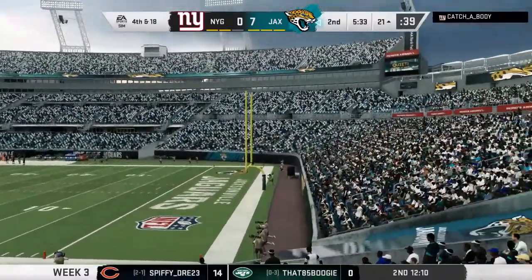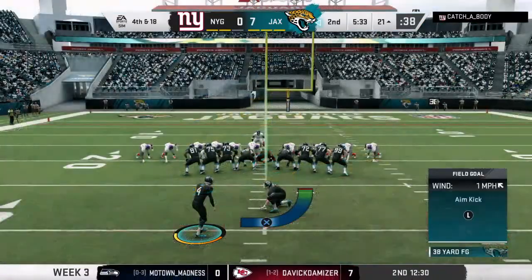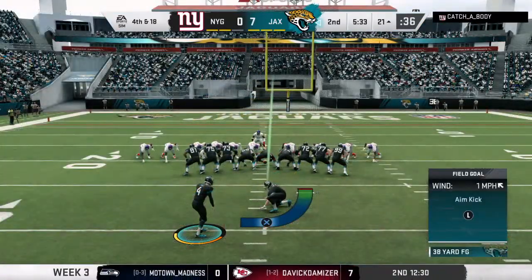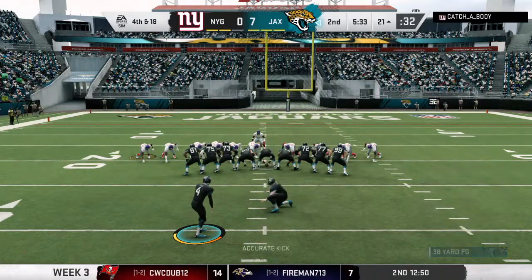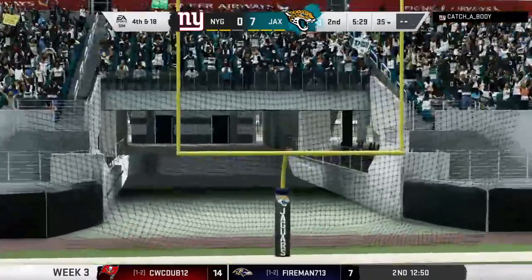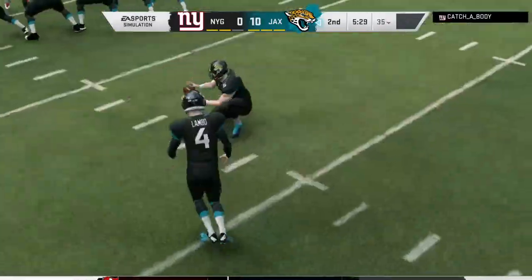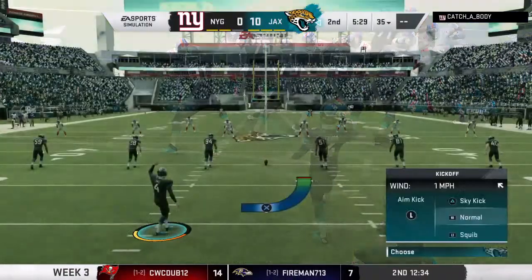You don't even have to really spend a lot of time considering it. Just know that you're probably going to get the ball back. Good job declining that penalty. And Lambeau will put this one through, and the lead moves to 10-zip. So he splits the uprights, and has to be a nice feeling.